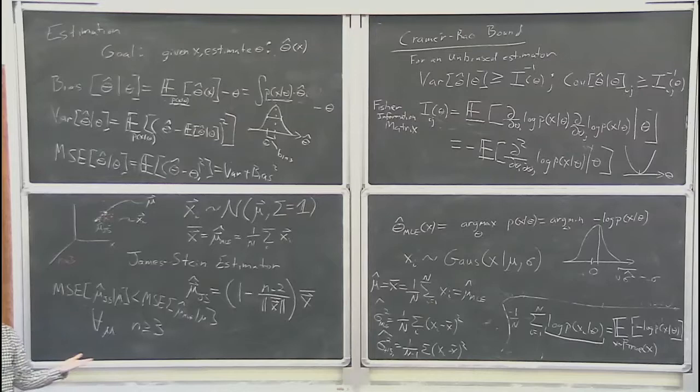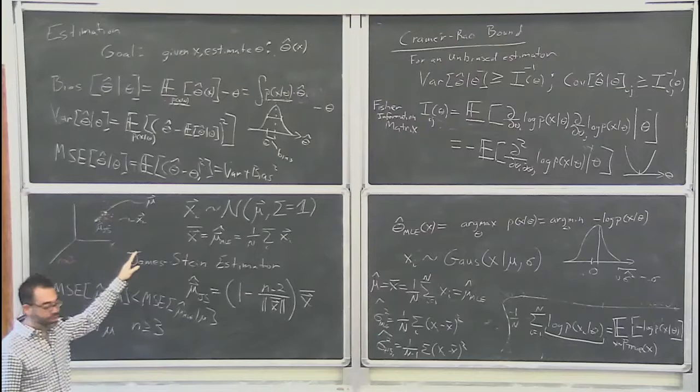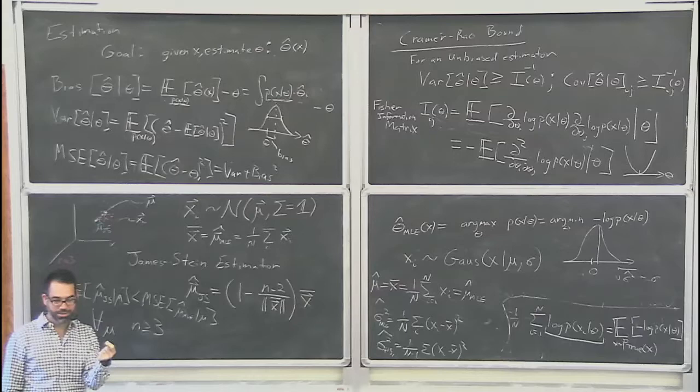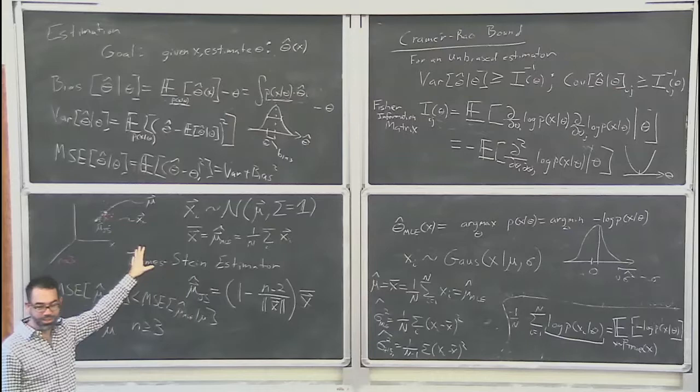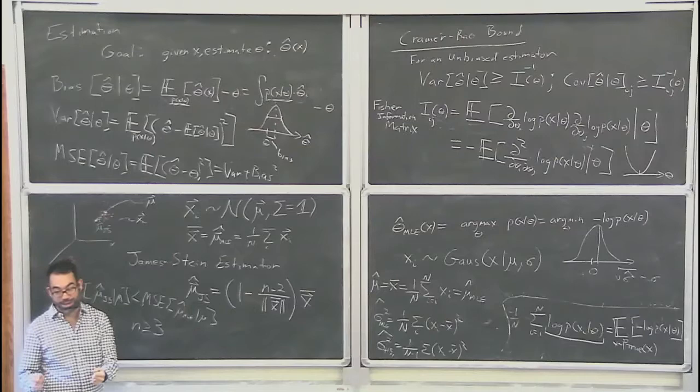Like they're both reasonable statements, right? My point is that the lesson to be learned from this is that in general there's this trade-off between bias and variance. If you want your estimator to be unbiased, that's fine, and then you can try to make it have the smallest variance possible. But if you allow yourself just a little bit of bias, you can dramatically reduce the variance and be closer to the true value.